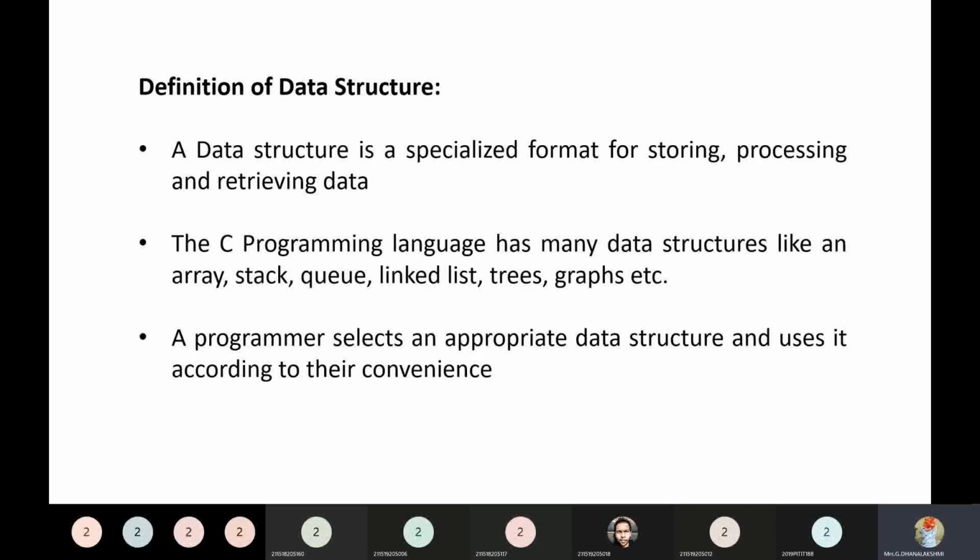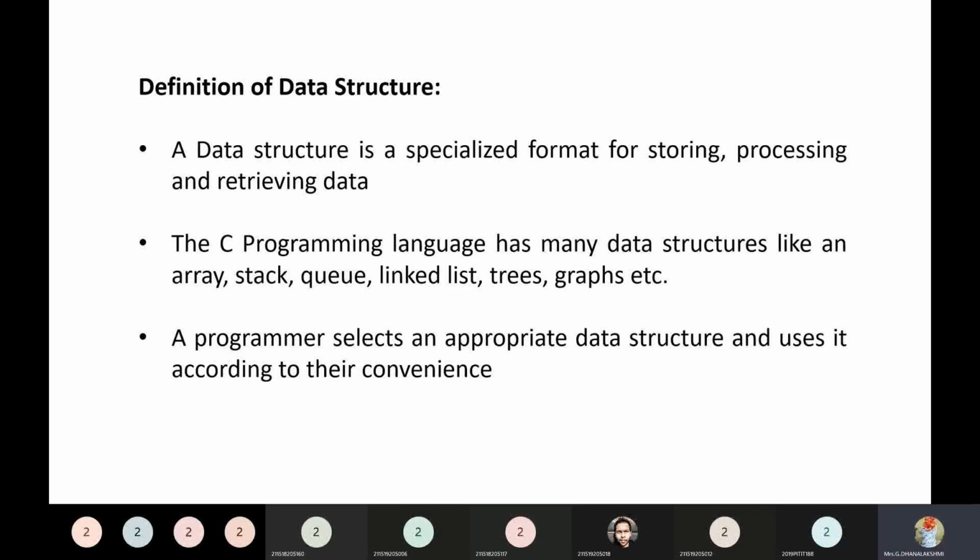But in the case of non-linear, the data are stored in a hierarchical manner. That's why it is called non-linear. That is the major difference between linear and non-linear. If the data are available in sequential form, we say it is linear. Otherwise, if it is in hierarchical form, we say it is non-linear.